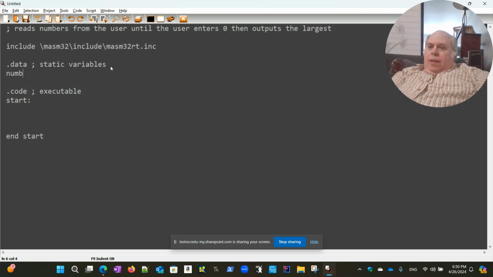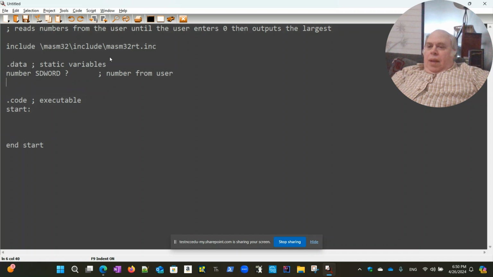So I'm going to have a variable called number, which will be the number from the user, and it's going to be an SDWORD, that's a long int in C, and it's going to be uninitialized to start with, and we'll put in number from user here. And then I'm going to put in something else, largest, and that's going to also be an uninitialized SDWORD. And this will be the largest number so far.